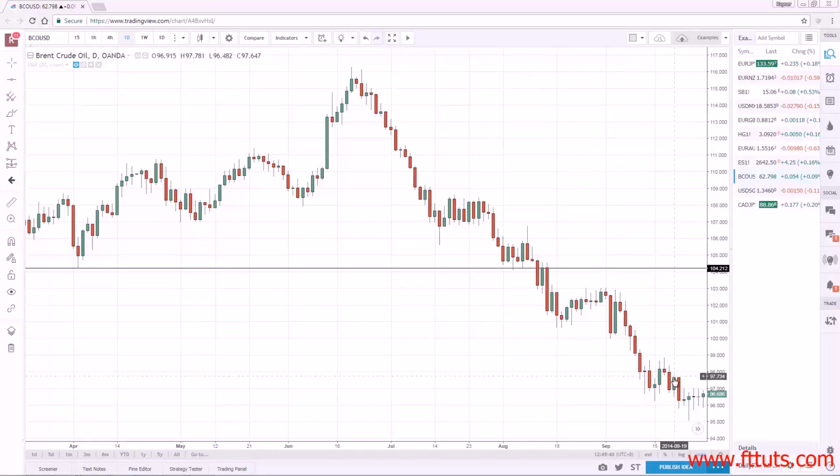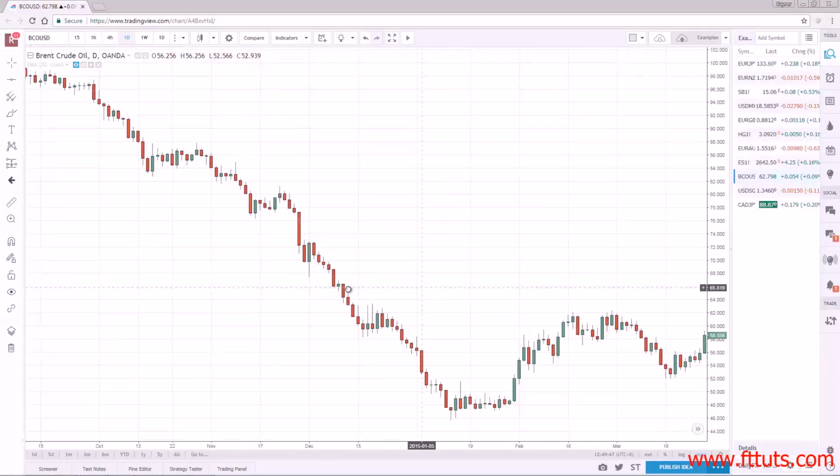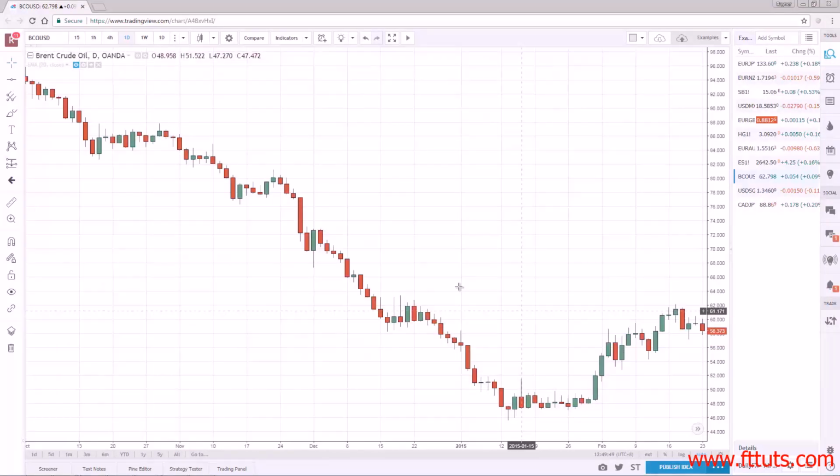Okay, so this is what I like to see, opposing candles coming in against the direction of the trend during the build up that is formed. So I believe there's another example like this one over here. This is nice as well.